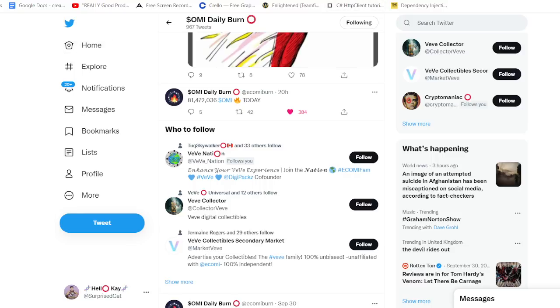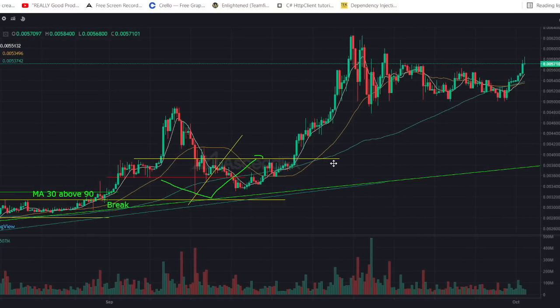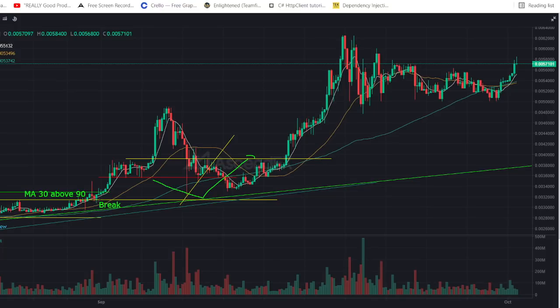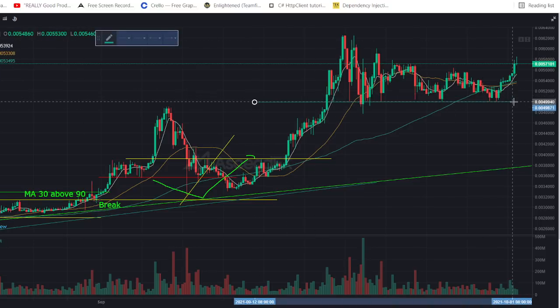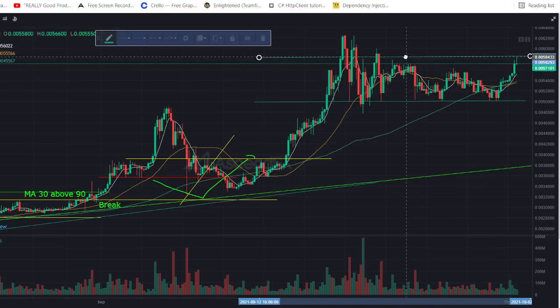Now, lastly, what I want to touch on is just the price of OMI for today. We've been seeing some interesting stuff. I've been talking about this 0.5 cent area of support, so I'll just slap a trend line there. And then I'll put another one at a point of resistance, which is around this 0.57 cent range.